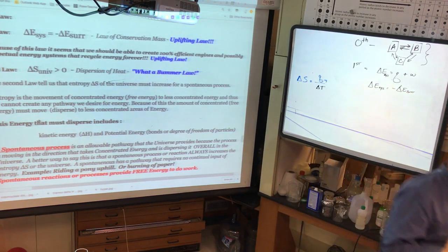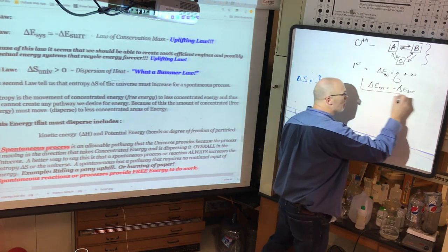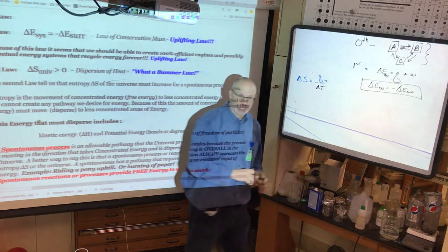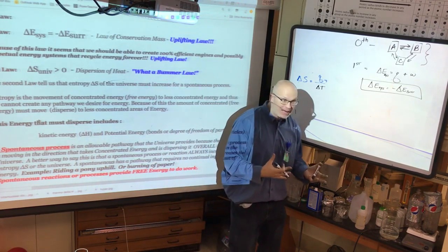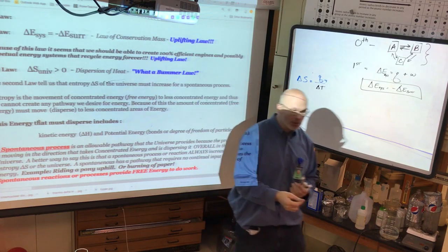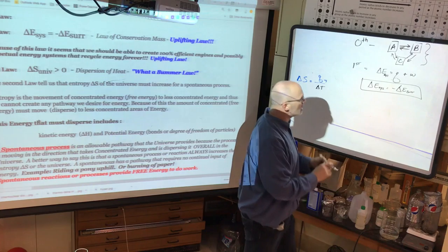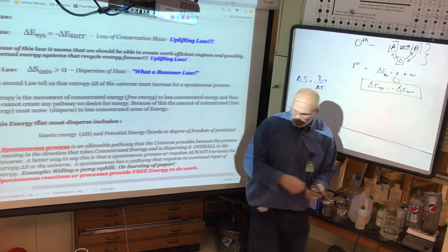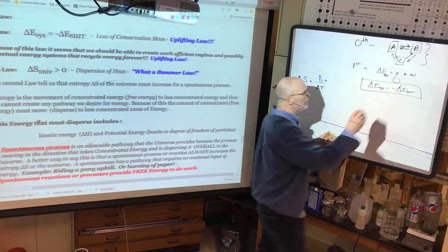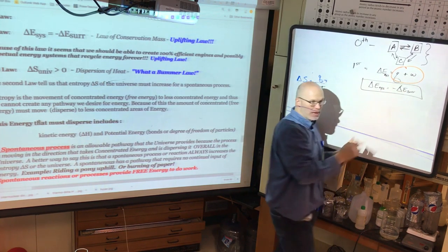According to this beautiful law, anything is possible. This, of course, is the law of conservation of energy. Anything is possible here. Why? Because the energy that my system loses is the energy that my surroundings gain. And look at this. Possibly, I can have any combination of paths. Think with me for a second.